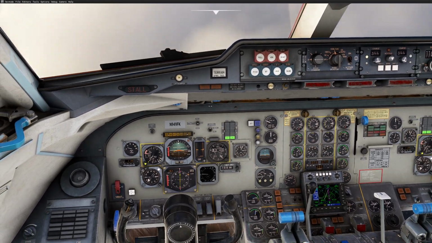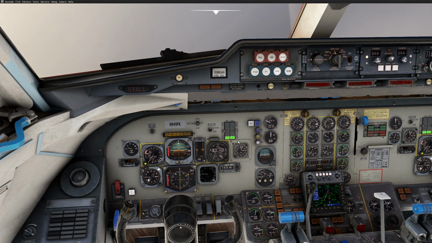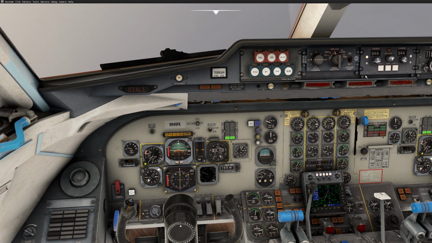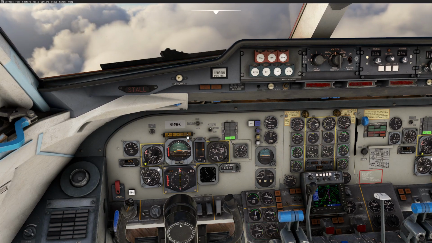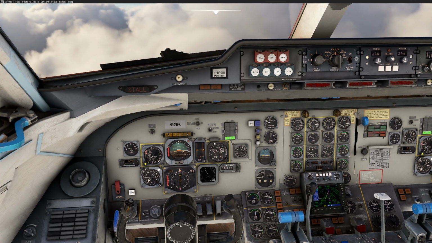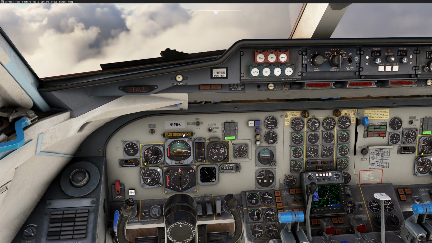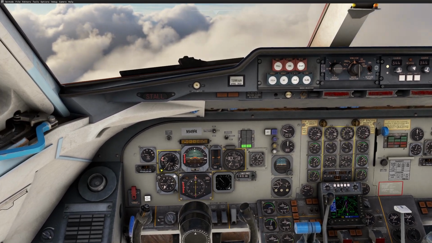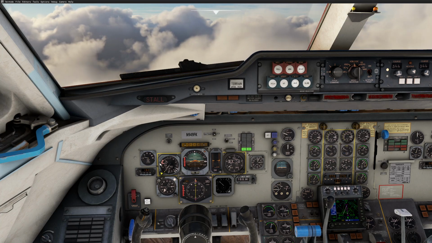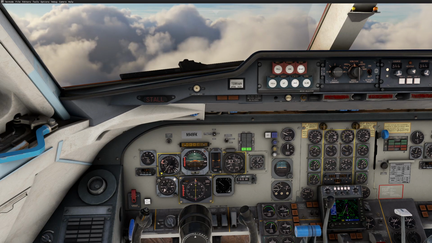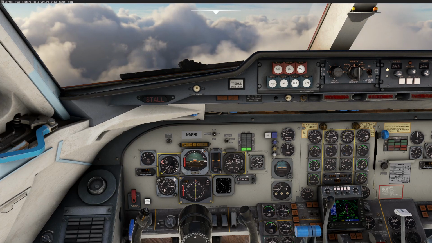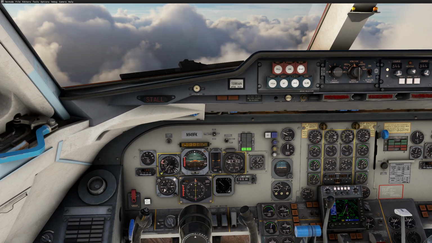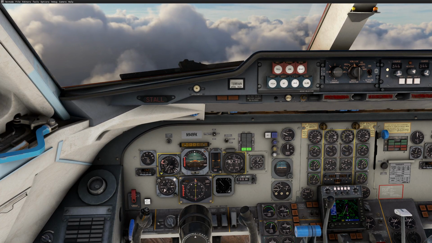Well, essentially whenever you engage speed hold mode, autothrottle has no idea as to your intentions for climb or descent performance, and hence it cannot provide any meaningful throttle guidance at that point. That is why it disengages whenever we engage speed hold mode, both on climb and on descent. Now let's finish our climb at 10,000 feet and bug up to about 270 to 280 knots to make our cruise a little bit shorter. Then I will re-engage the autothrottle and talk to you when we are getting closer to our descent.